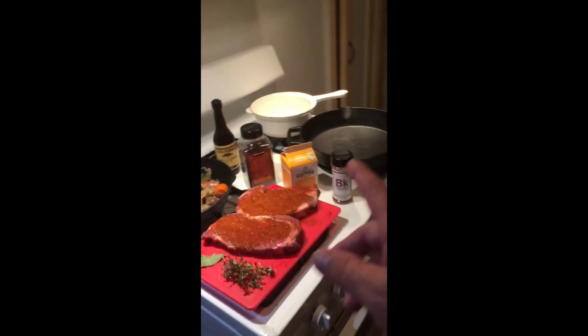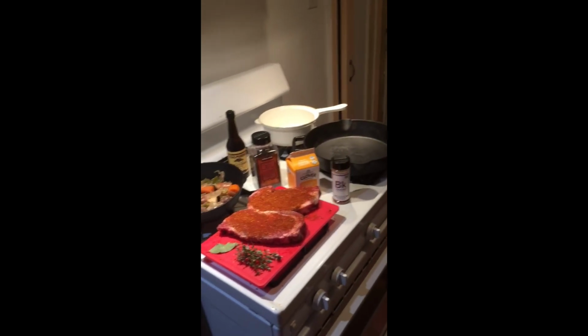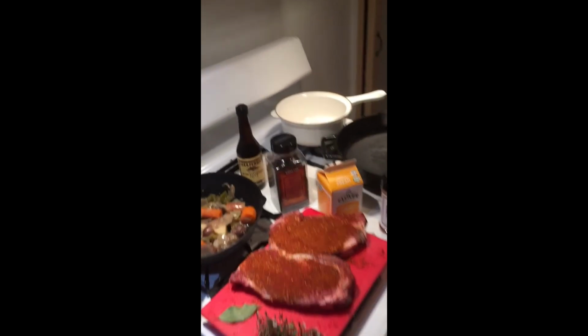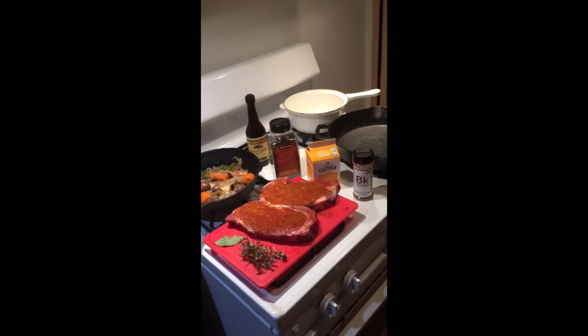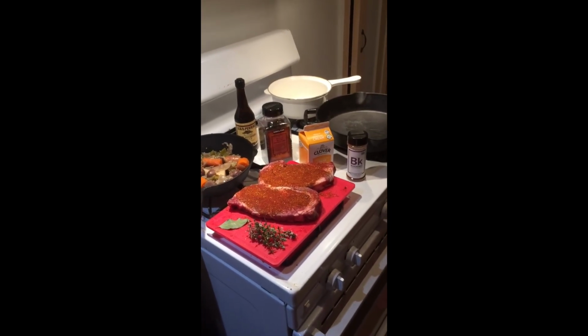Just another note, if you notice, I pretty much just cook on cast iron these days. I don't trust the non-stick pans. That's like a ceramic coating. I'm not too worried about it, but for sauces, I don't really want to put a lot of liquid in my cast irons.